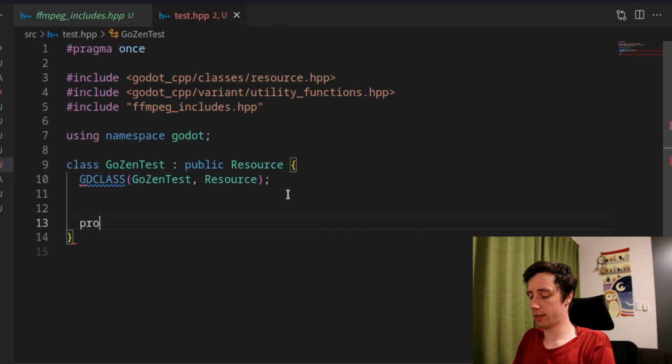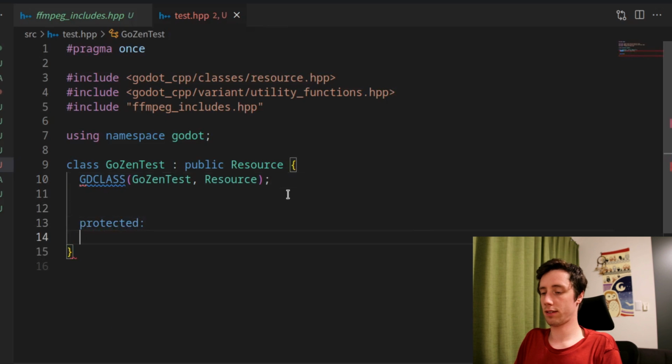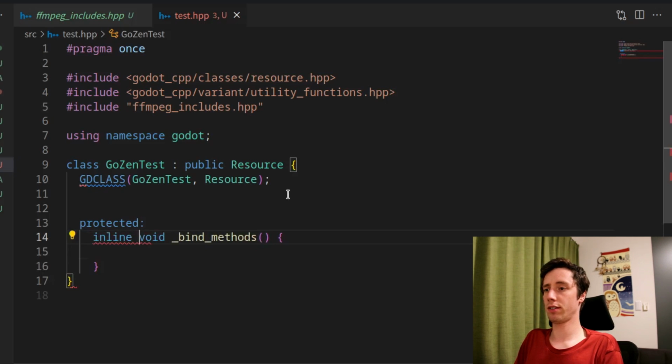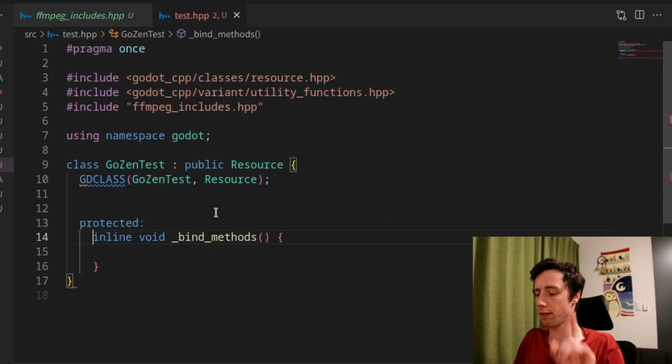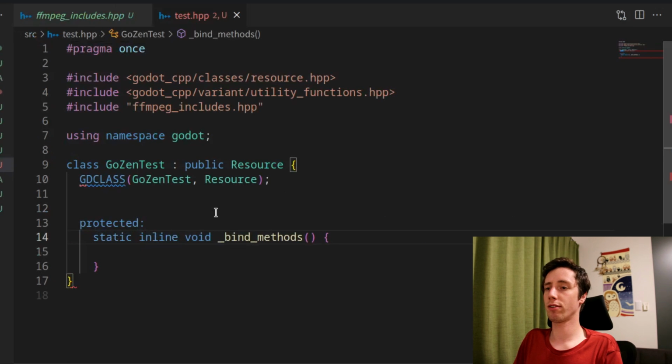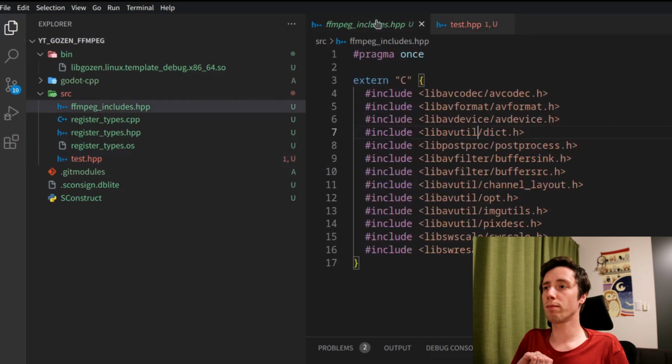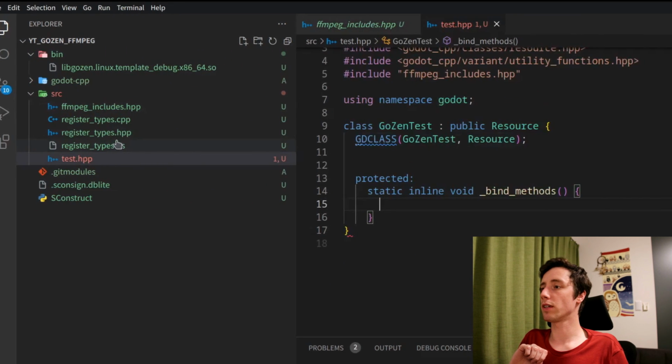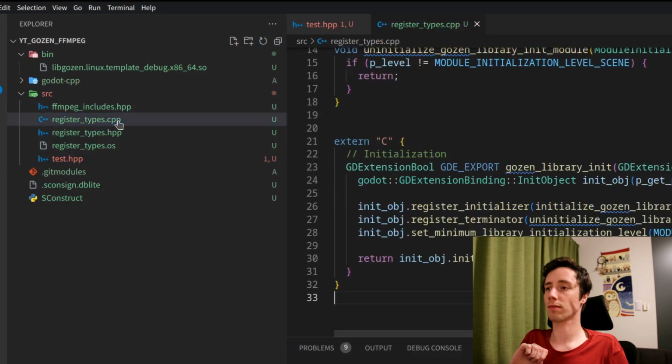So let's create a protected void bind_methods. I think we should call this an inline void, if I remember correctly. Probably even better a static inline void. And over here we will do basically the same thing as, oh, I should probably keep this one open.